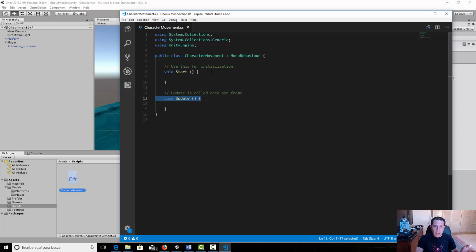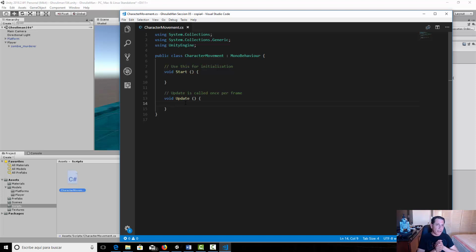What are these? The Start function is what is going to run when we start our game, and the Update function is what is going to happen in every frame our game has.